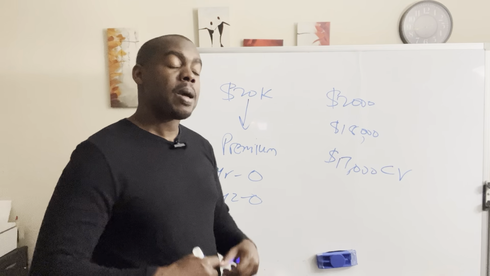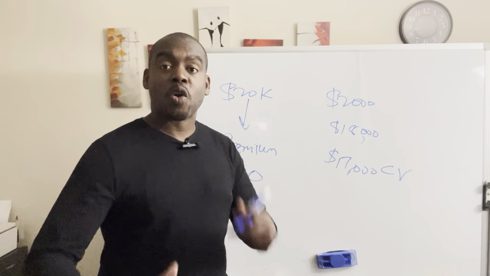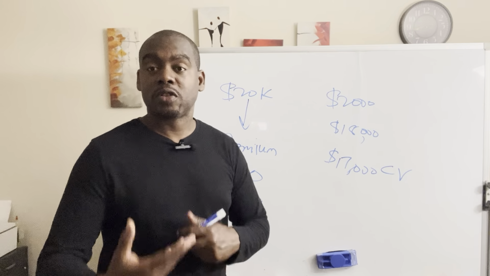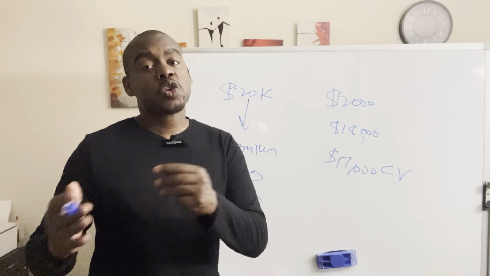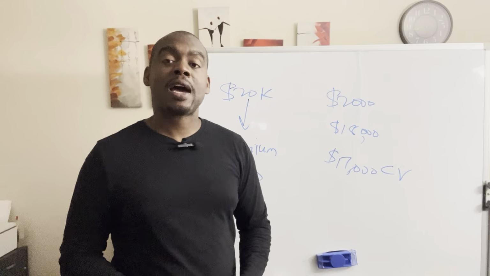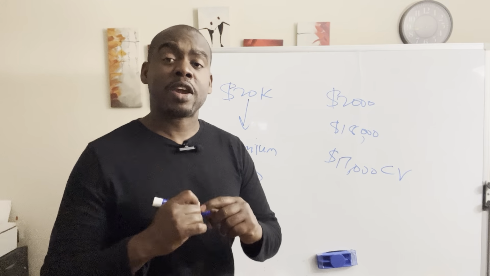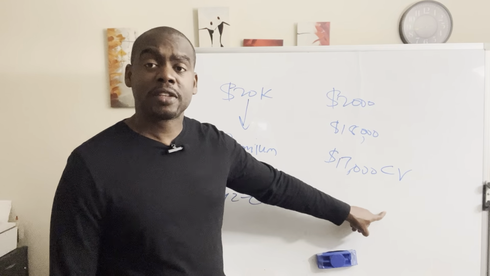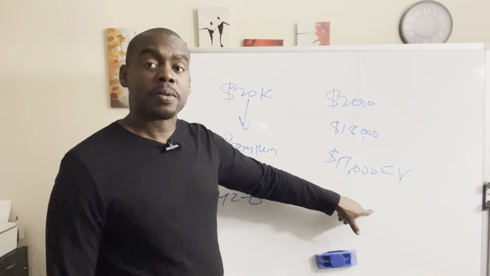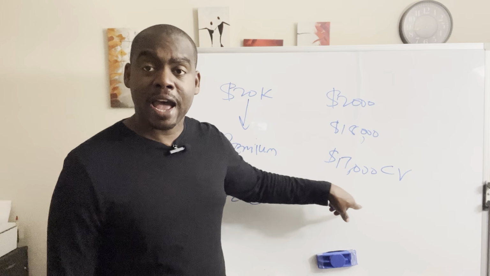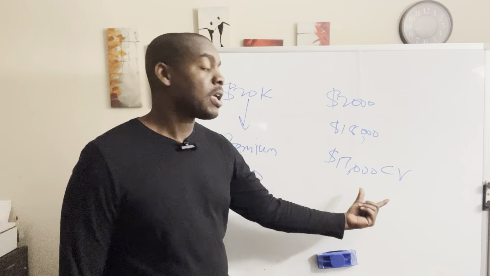The concept is about making sure that you're leveraging your money and using it over and over again like the bank does. Rinse and repeat. The bank leverages other people's money to do this. You can do the same by leveraging your money inside a cash value life insurance policy. And the great thing about this is you have great control. You don't have to do any credit check or any application or anything like that. You can do that whenever you want. All you have to do is ask, as long as you have the cash value to support it.